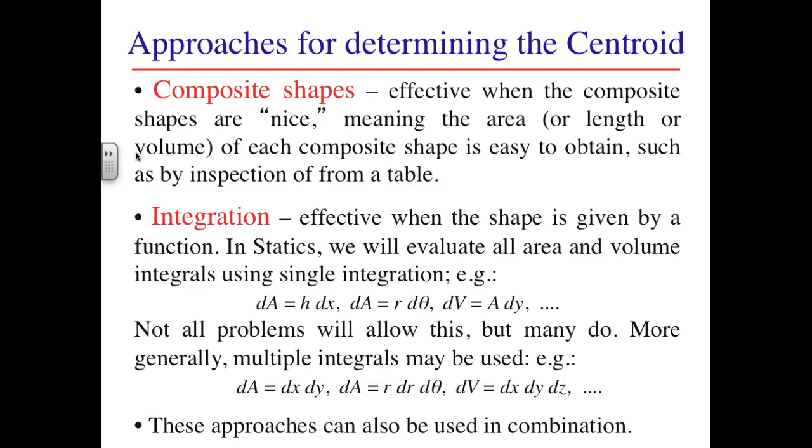In the case of an area element, we will use a rectangular strip that can be oriented either vertically or horizontally and will have its height or width described by functional boundaries with corresponding differential width in x or y. In the case of a volume element, we will restrict our calculations to symmetric bodies that can be modeled as a set of disk or cylindrical shell elements of differential thickness.